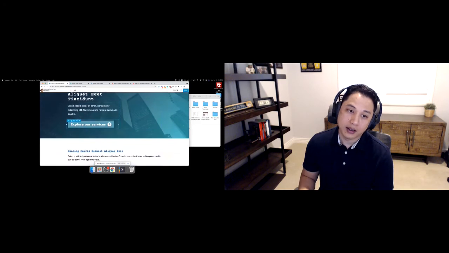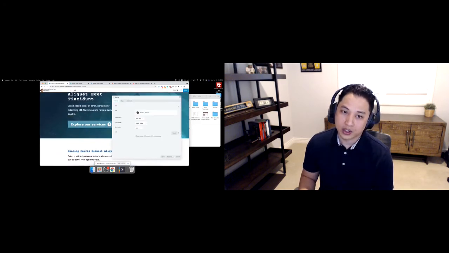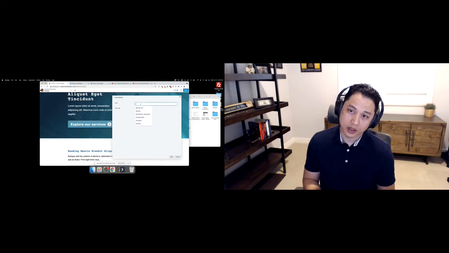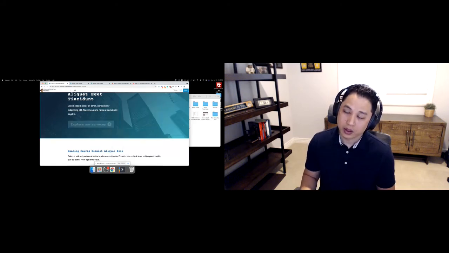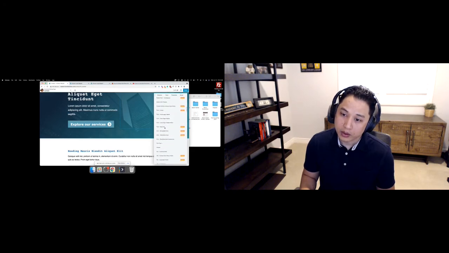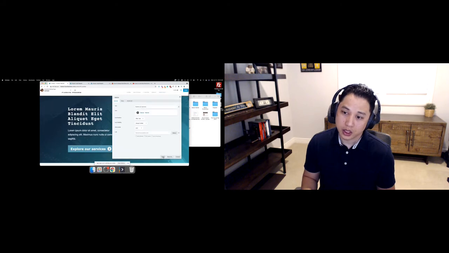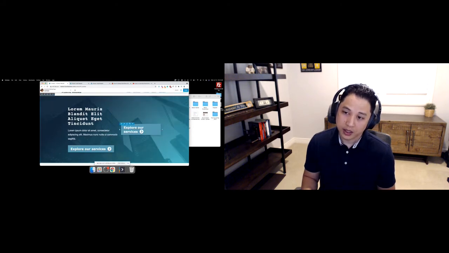Even if I like this button and I want to use it over and over again, I can also save this button so it has the exact same style. I can save as, and give it a name, a demo button. Saved. Now when I open my tab and click Saved, there's a demo button. There are so many. Here we go, demo button. I'm just going to drag and drop it and click save. Here it is. It doesn't look the same, but if you resize it to the same size, it's basically the same button.